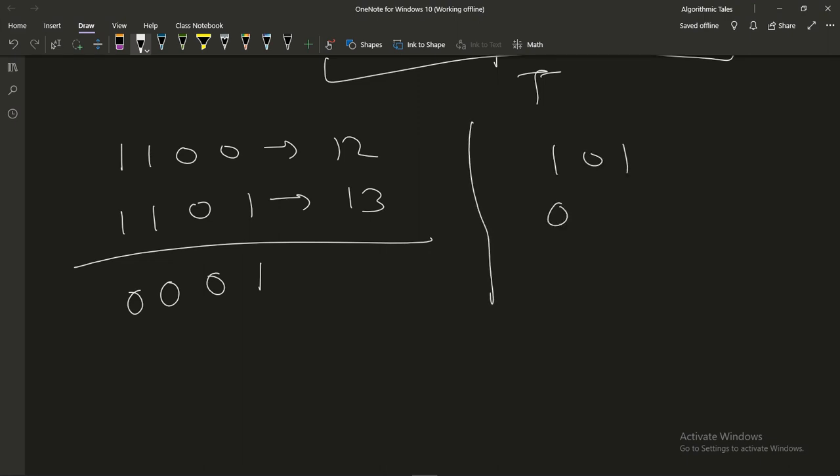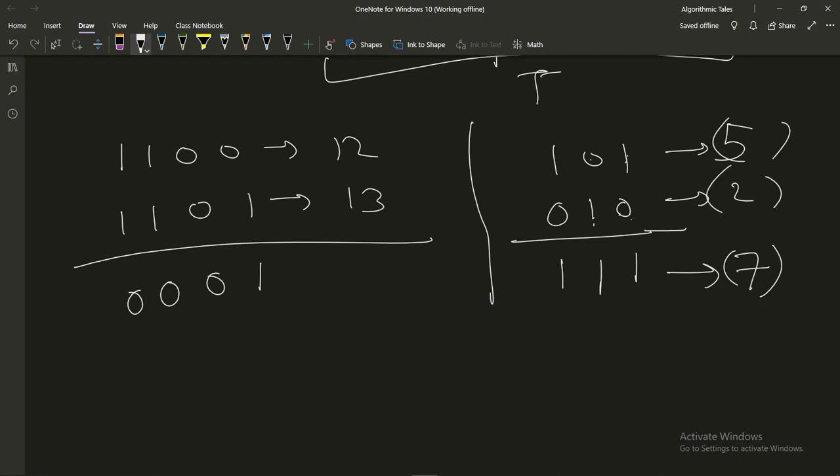Let's take another example. Let's say this is 7, and this is 2. This is the binary representation of 7, and this is the binary representation of 2. Here both the values are different, which is why this is going to be 1. Sorry, this is not 7. This is 5. That's a pretty trivial mistake. Anyway, moving on. Both the values are opposite, which is why this turns out to be 1. Again, both the values are not the same, turns out to be 1. And this turns out to be 7.